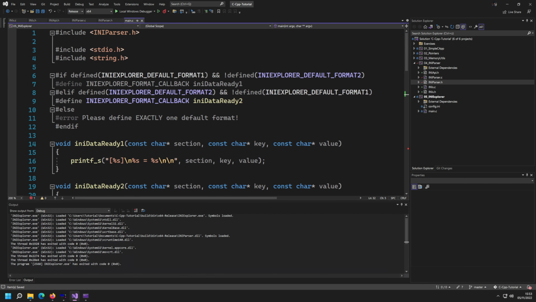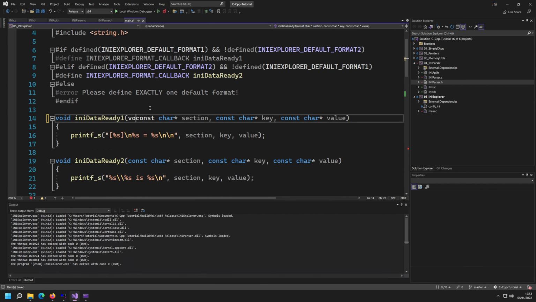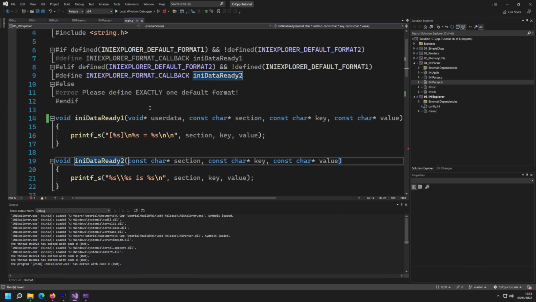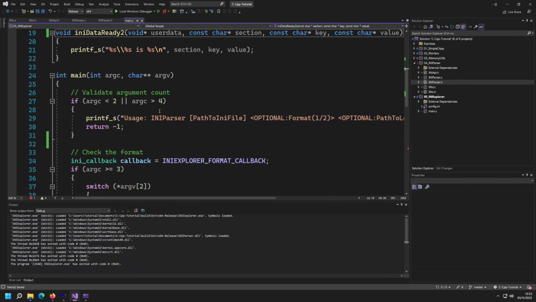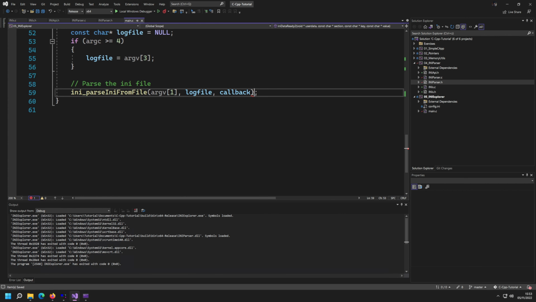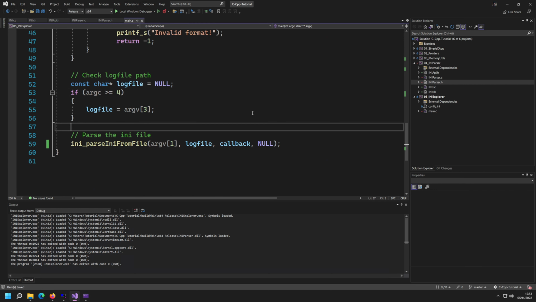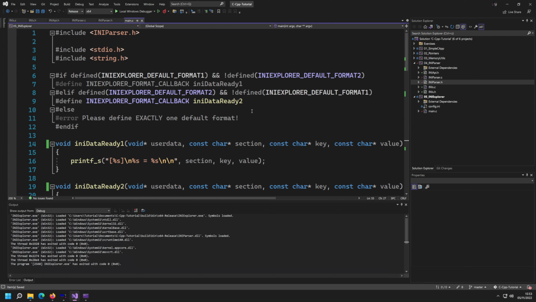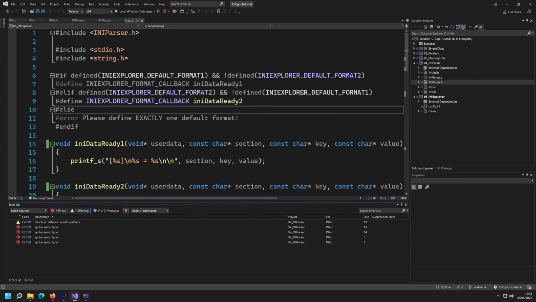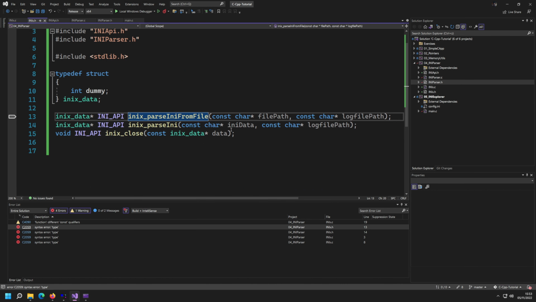Now, of course, our C function is going to fail because we don't have the user data in here. So actually, I should still have this in here. We just need to add it to these functions as well, even though we are not using it. And we need to pass in an additional null, which is basically telling it we don't need our user data. And now everything should work like it worked before. So if I hit F5, everything should build. It might not build. What is the issue that you have in here?